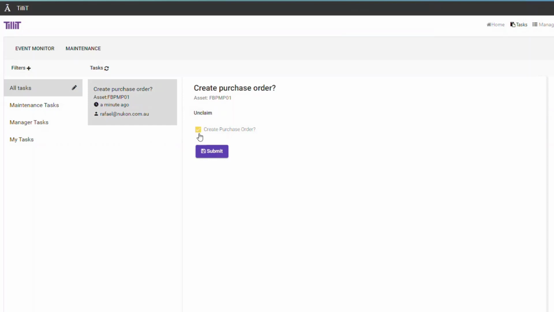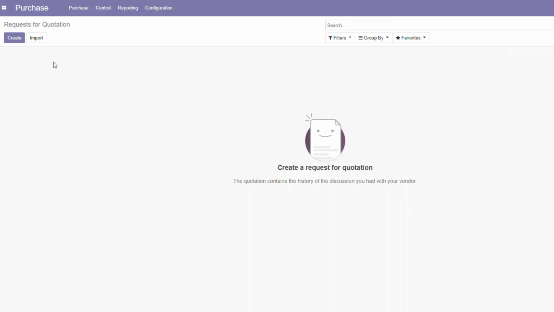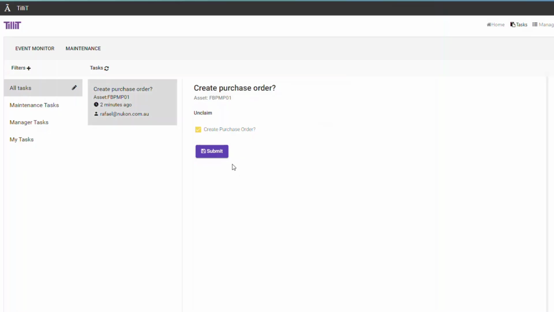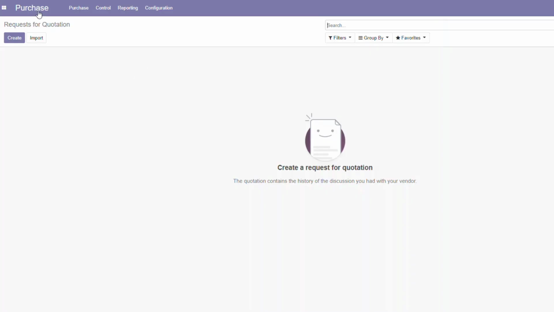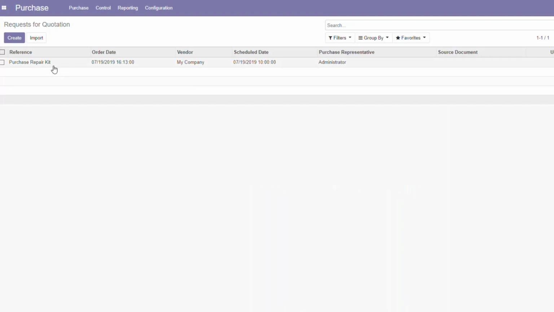But before I click submit, I'm just going to open my ERP and show that I don't have any purchase orders or requests for quotation created. So now I'm going to go back to Tillit and press submit. Okay, now I can check in my ERP and refresh, and there's my purchase order that just got created. Great. That takes care of the first step of the process.